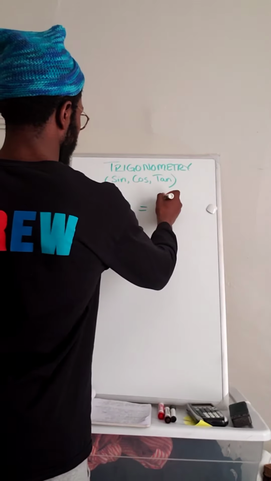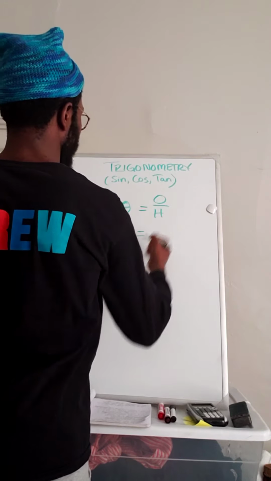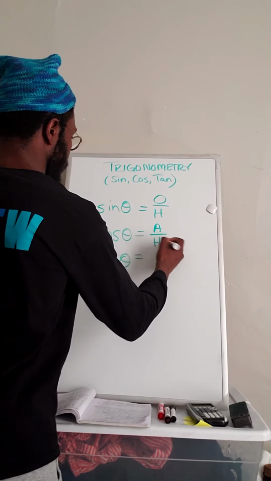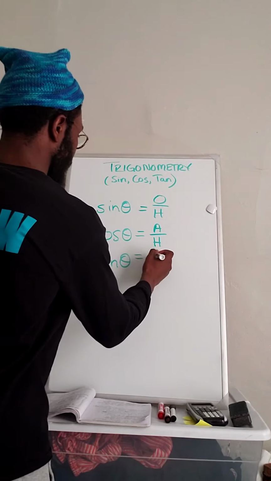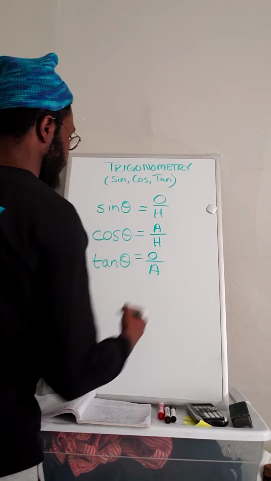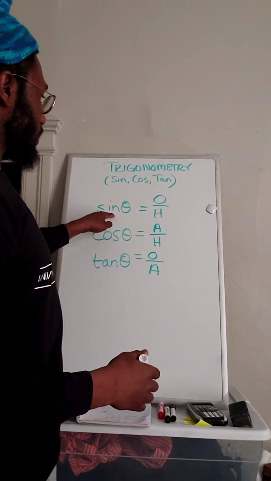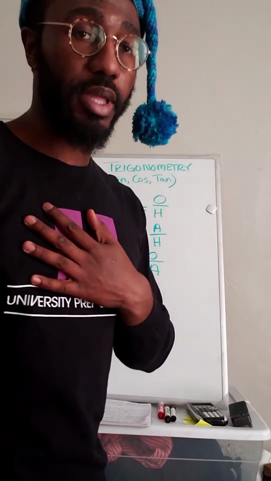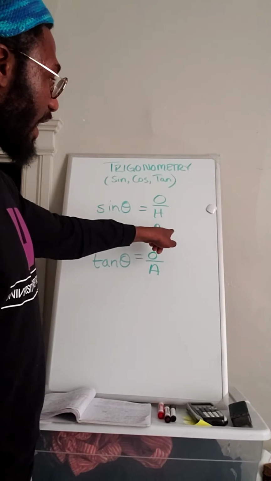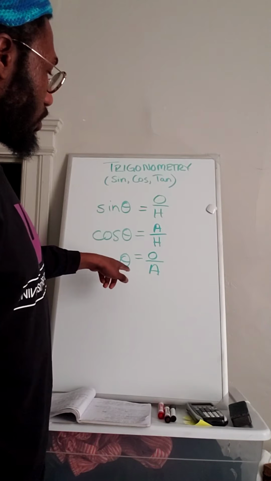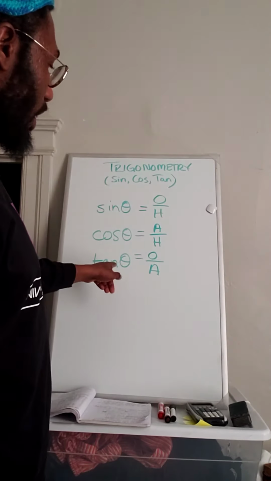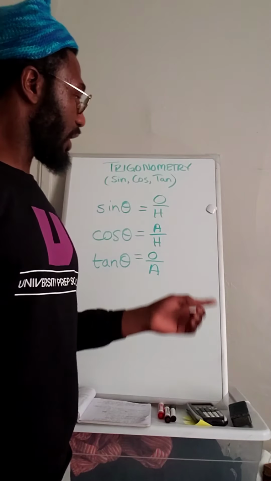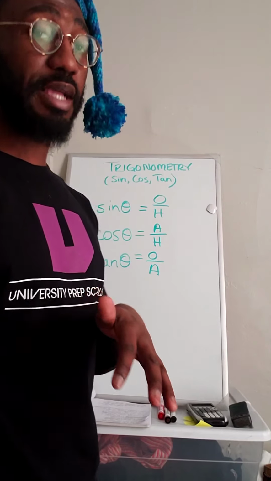So sine of theta is the opposite over the hypotenuse. Cosine of theta is the adjacent over the hypotenuse. And tangent of theta is the opposite over the adjacent side. What we're going to be doing is setting up these fractions in our problem. It might be easy to say, oh, I know what the angle is, so I'm just going to type in tangent of the angle, and that'll give me an answer, but that's not what I'm asking you to do.